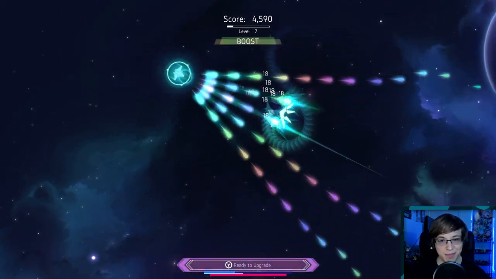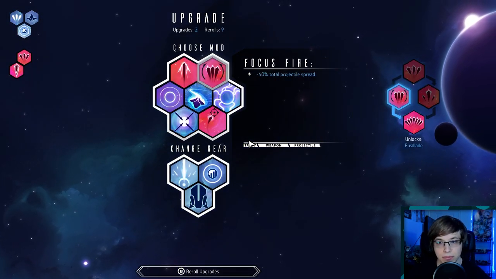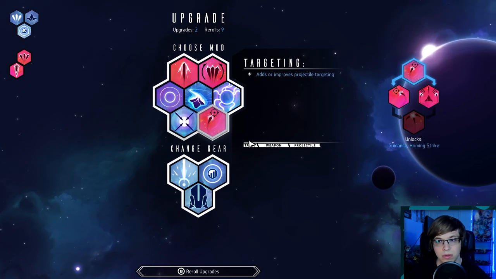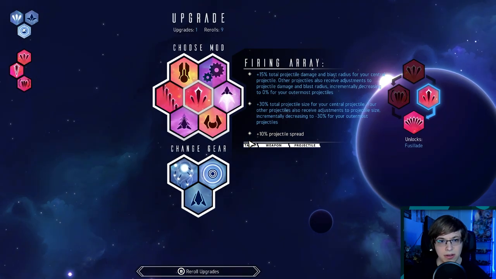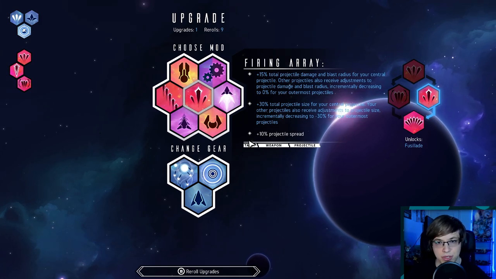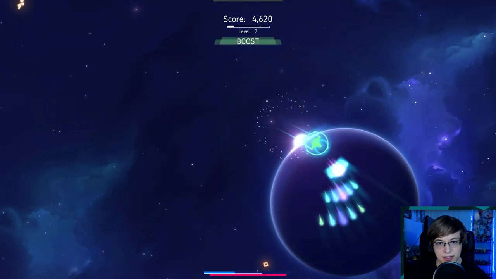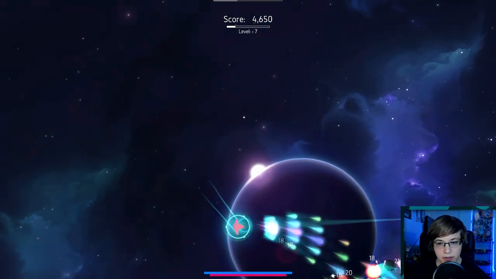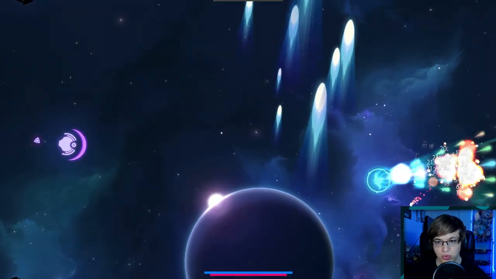I want to make sure I was getting the XP, but did we level up twice? We did. Okay. Focus fire. Let's actually do focus fire. Focus fire, firing away, plus 15% total projectile damage and blast radius for your central projectile. Other projectiles also receive adjustments to projectile damage. Yeah, let's do this. So now it is a lot more focused. Look, we're gonna destroy bosses.